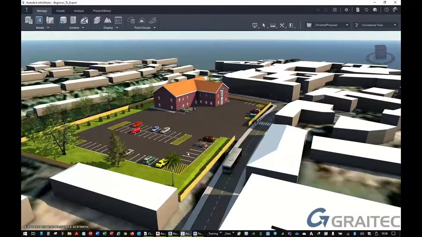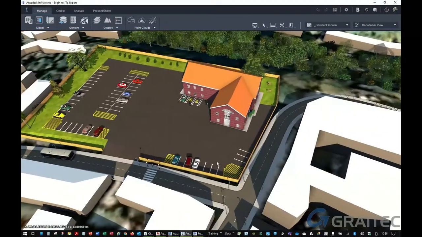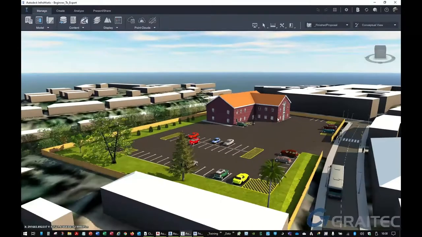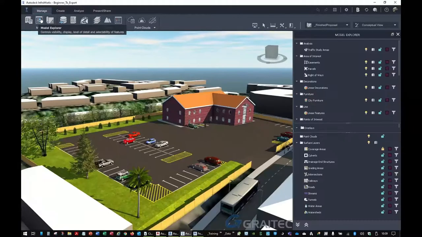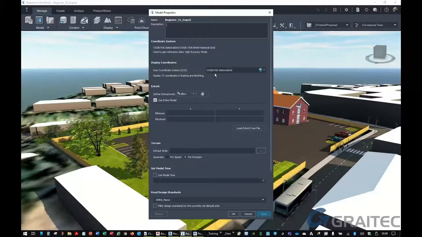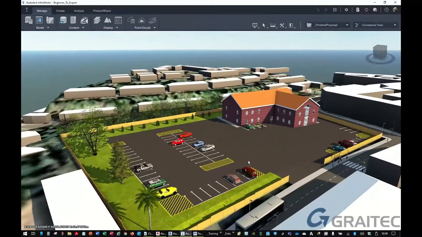What else have we got? I've got an InfoWorks model of the site. So we've done some preliminary work. That is what we want our site to look like, so we could use all this stuff. Now look at the coordinates down the bottom left. This is on the British National Grid. If I go to properties, you'll see it's on the British National Grid, and the coordinate system for the database is also on the British National Grid. You can't change that. I can only change the UCS coordinates. So maybe I want to use all that stuff as well. So we can output that and put that into Navisworks.